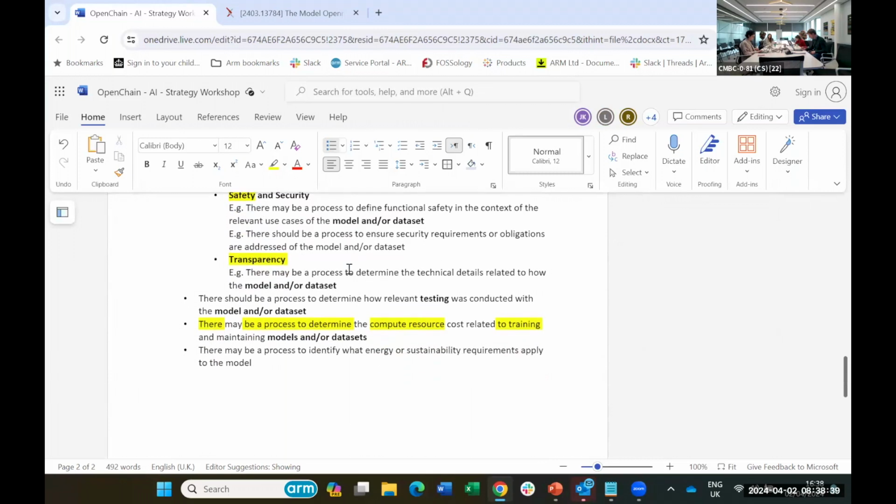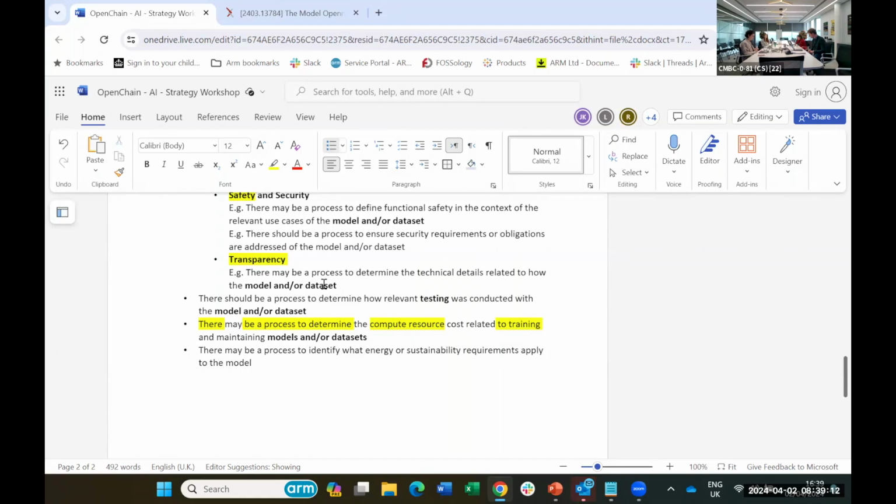So skip down, and we've just got the last 3 points here. So you can see some of the other points that we kind of categorized together. We talk about testing, relevant testing. As I just mentioned there, depending on the use case, we might want to do less testing, more testing, and we put it down to the individual entity to define what is relevant. When we say we should have relevant testing, these might be defined questions for a language model to test for accuracy and bias, amongst other things.